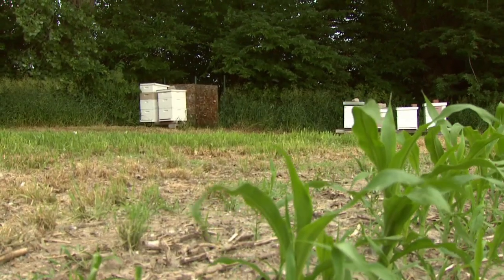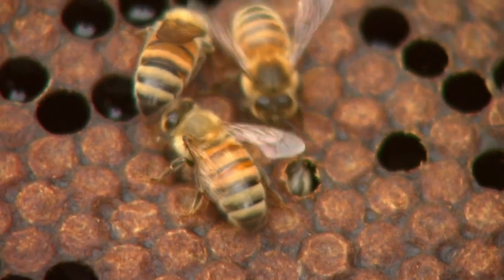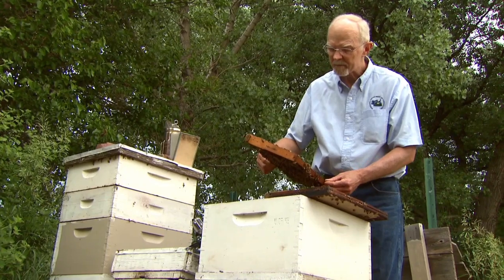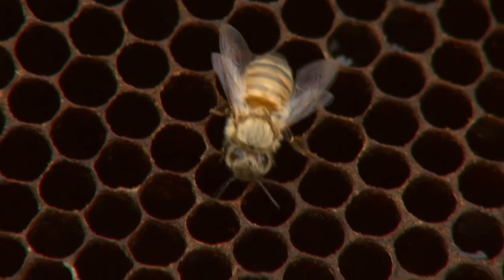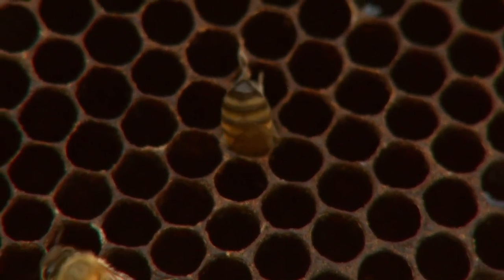They'll take it back to the hive and because they're a social insect the whole colony can die from that. So what can farmers do to help our pollinators? One of the things is if you have purple henbit growing in your cornfield before planting, I'd encourage you a couple days beforehand to use a burndown herbicide, clear the field so that the bees aren't going to be in there at the same time that you're planting your seed.